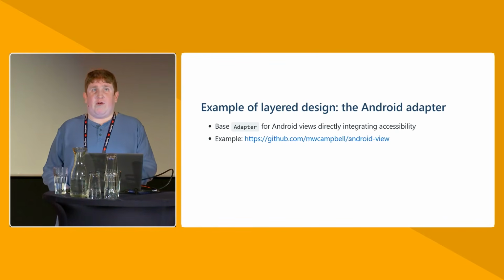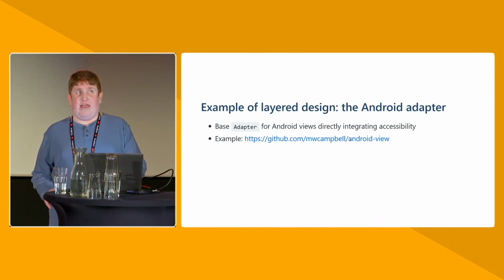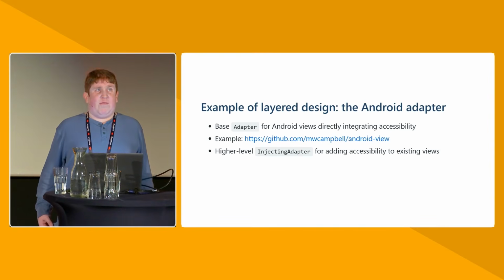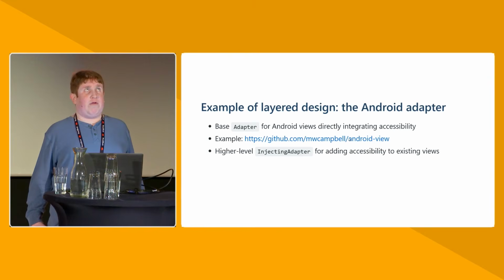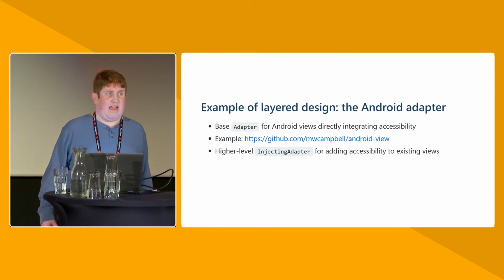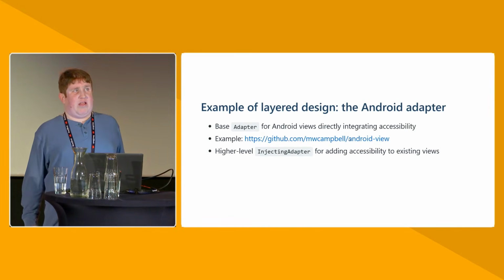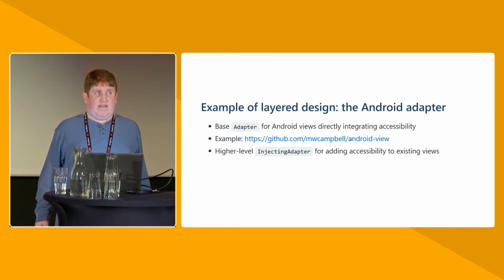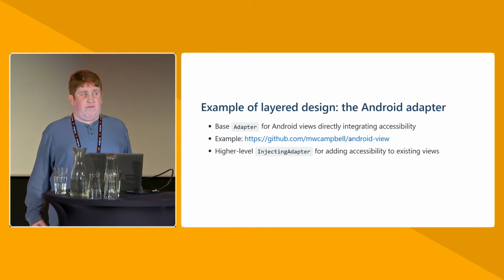And there are two demos currently in that Android View repo, and they both use the AccessKit Android adapter at this level. Now, at the higher level, we have another struct called injecting adapter, which is designed for cases where you're not implementing the Android View class yourself, and you need to just retrofit accessibility onto something that already exists. And in that case, we handle the Java and JNI glue code for you.